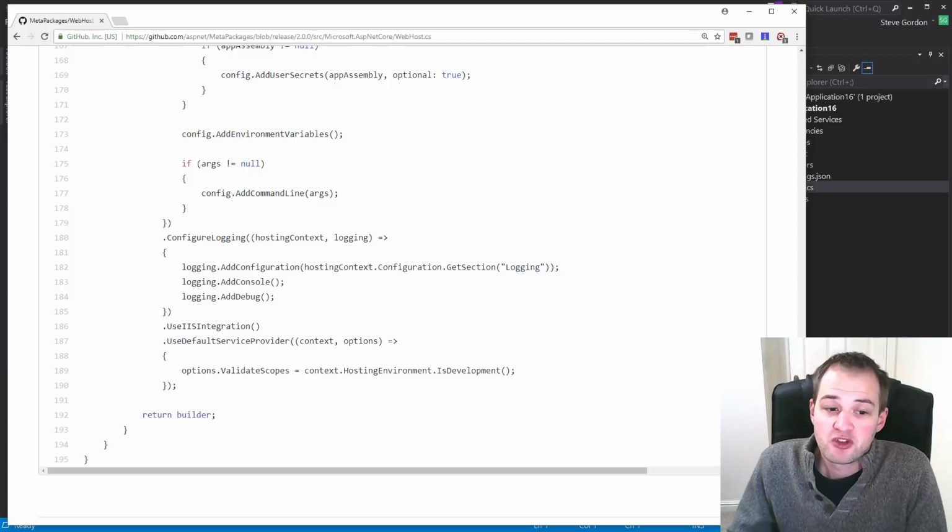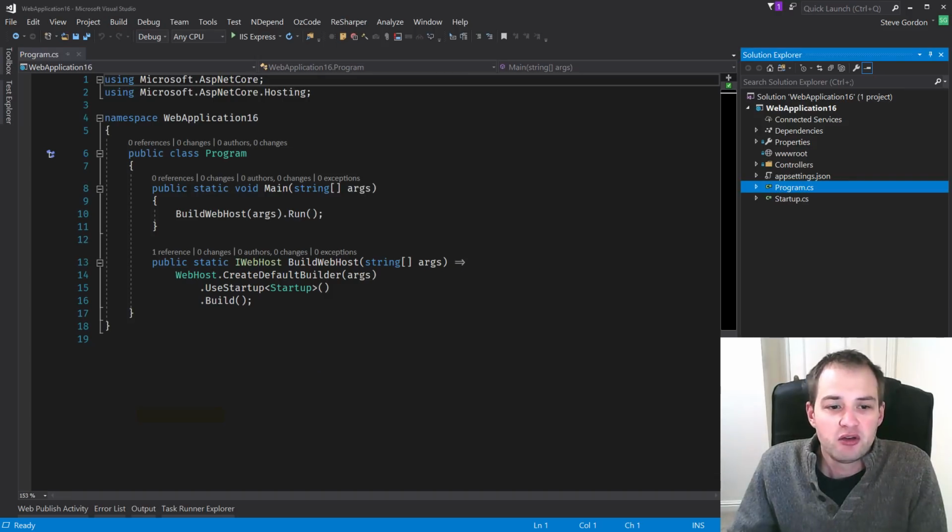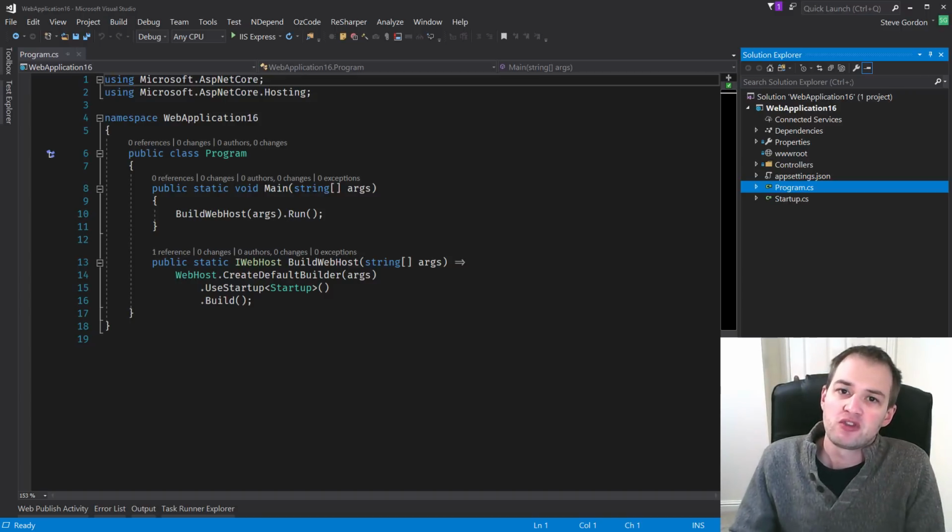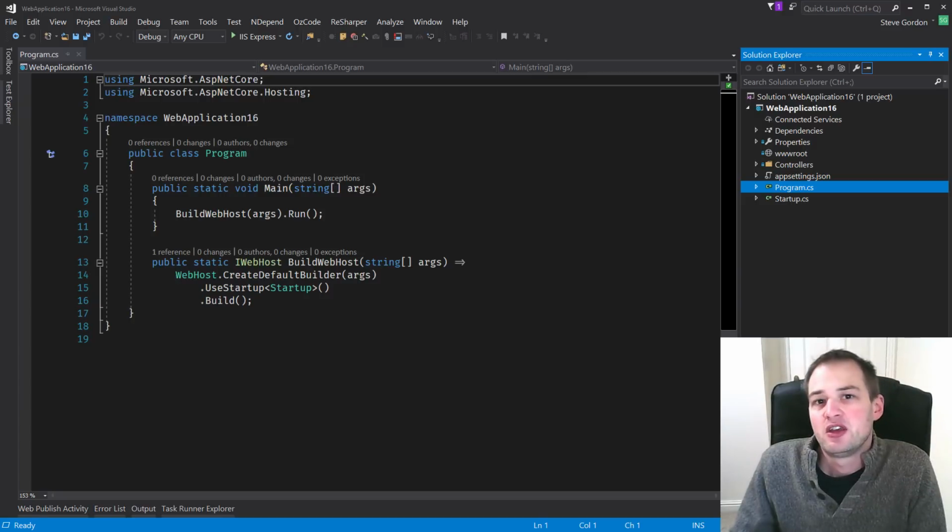So finally, that's returned, which will come back out. If we jump back to the code, you can see it comes back out. And then we've still got that IWebHostBuilder, so we can still call methods on there in this program class if we want to do any overrides or additional setup. For now, it's just going to call UseStartup, which tells it where the startup file lives. And we'll look at that in more detail, but startup is going to allow us to configure our services and configure our middleware pipeline. And then finally, it calls Build.